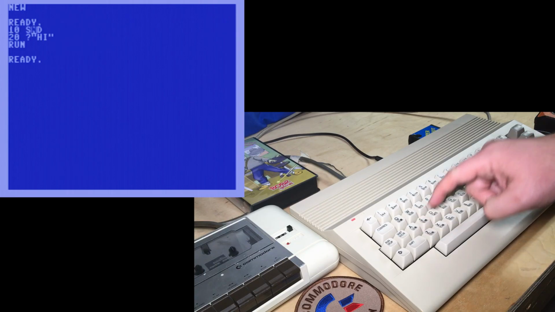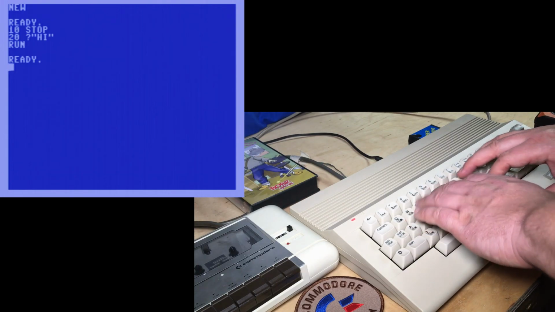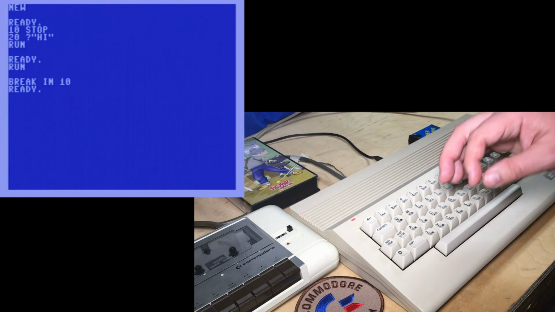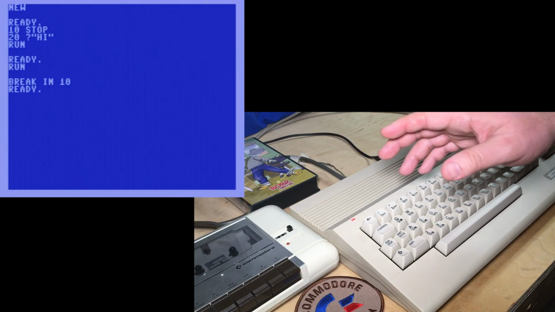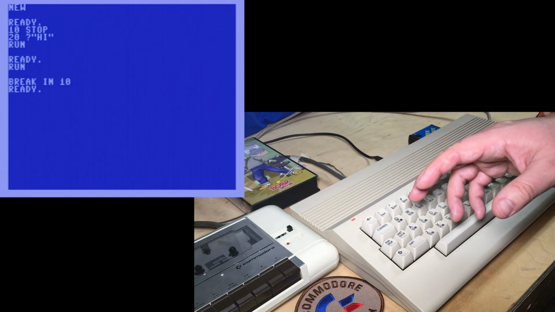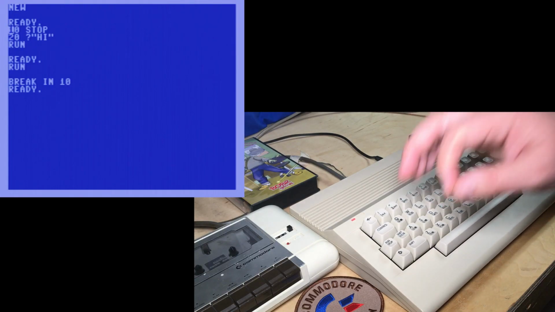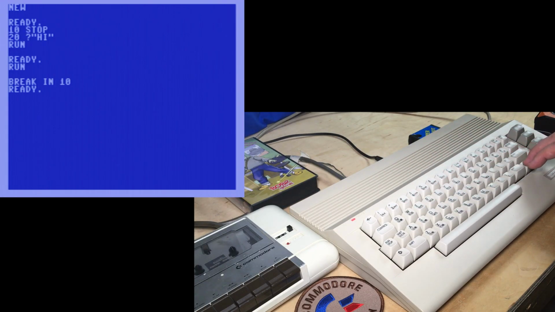There's also a stop command, and that's almost identical, except that it prints out the "break in 10" message. And I don't know of any other difference except that end just prints "ready", so it's useful in a final version of a program where you just want a clean exit. And perhaps if you're debugging or need to tell the user where the stop occurred, almost like a breakpoint, you can use the stop command and it will print out this message, and then you at least know where the execution was.